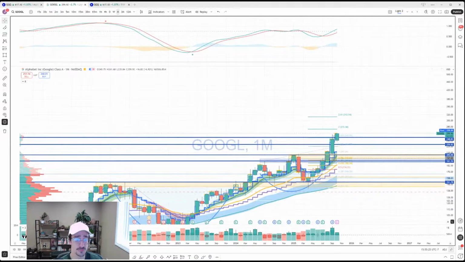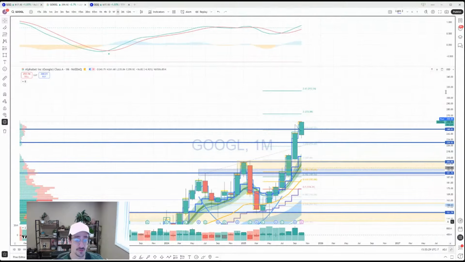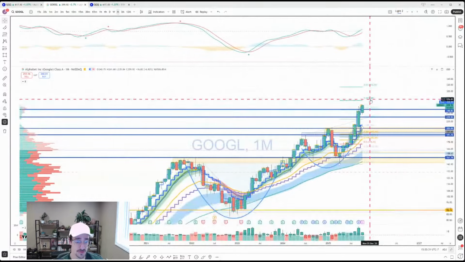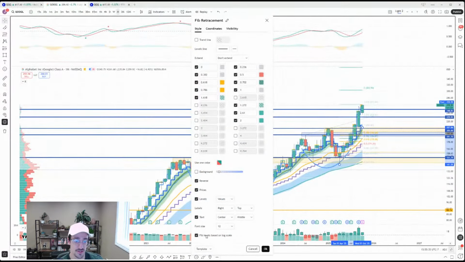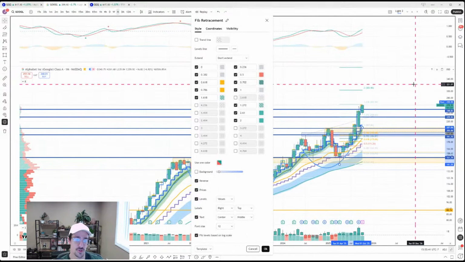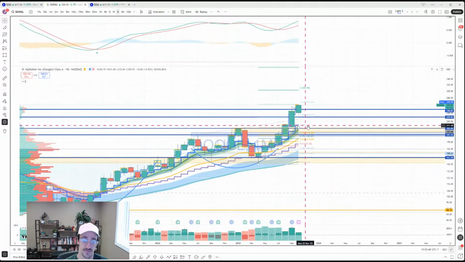For levels, next up is the 2x measured move at 272.58. And I believe this is not a fib one. Yeah, because this one, I guess we could fib it. 300. I like this better. Yeah, 300. Nice and easy. So yeah, trim some more at 300. It'll come back a little bit. Buy it off the weekly trigger, which will probably be at like 260, 270.